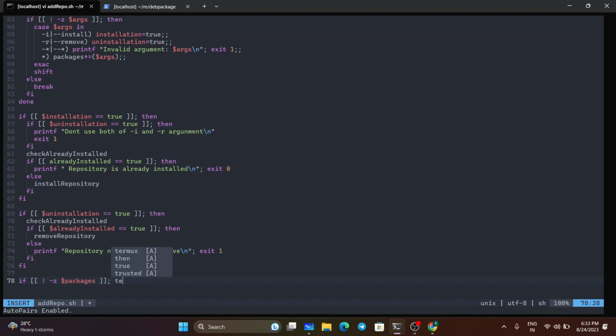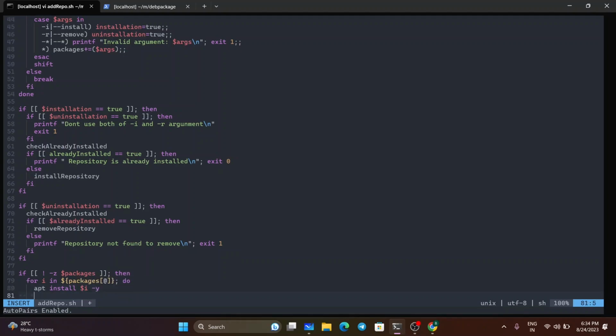If it is not empty, then for i in packages, do apt install i, and then we will use minus y, and then done.